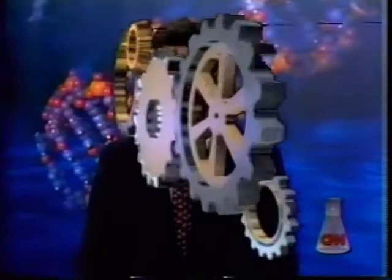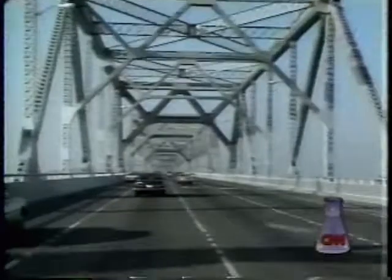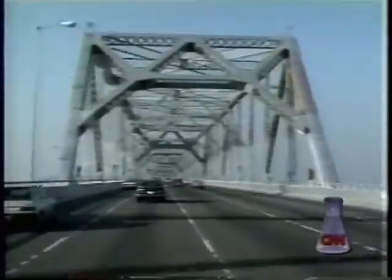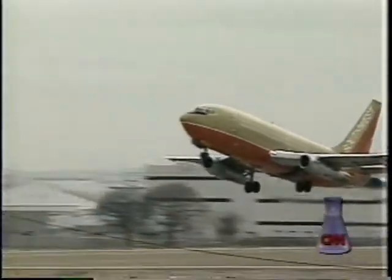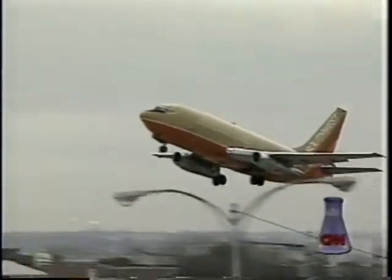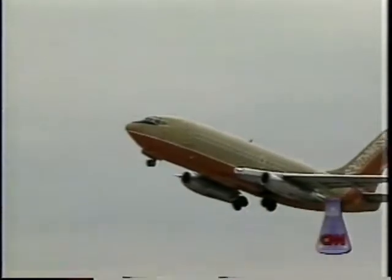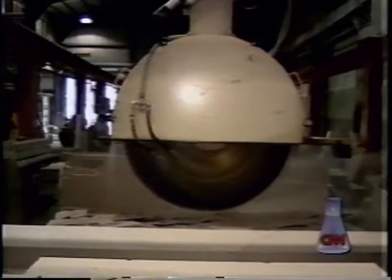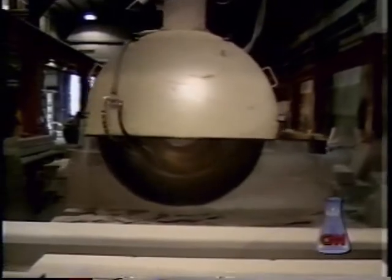Some engineers looking for a solution are using the power of positive vibrations to negate the bad. This bridge is vibrating as traffic rumbles across. Long bridges may rise and fall by as much as a foot. The thrust of an aircraft engine can trigger powerful tremors. Same story in cars, trucks, submarines, and machine tools. And where there's vibration, there's metal fatigue.